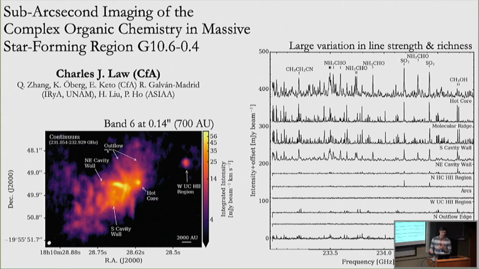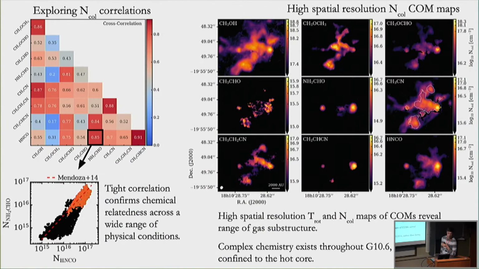And so the power of a data set like this is that we were able to go in, choose a representative set of complex organic molecules, and since we have a wealth of molecular transitions here, we're able to fit all of those rotational transitions and basically derive high-resolution maps of the column density and the rotational temperature. So this image right here is for 9 of the complex organics that we looked at, and this is the column density structure. You can see it varies between the different molecules. And we have a similar image for the rotational temperatures.